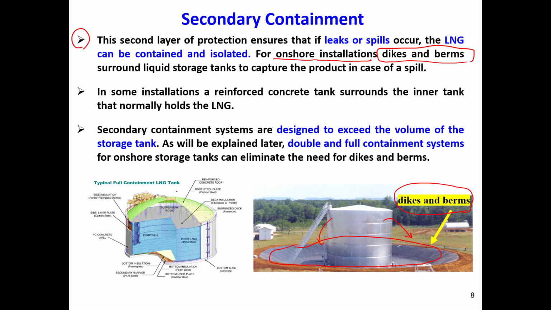In some installations, a reinforced concrete tank surrounds the inner tank that normally holds the LNG. So in some cases, we can have a concrete tank around the main tank, and the main tank, the inner tank, will be inside that concrete tank. In case you have a spill or leakage from the main tank, you still have another layer of tank that will prevent the liquid or chemical from going outside.